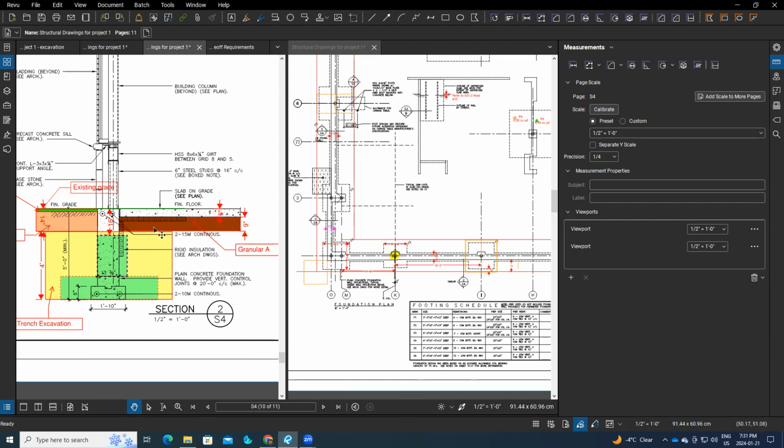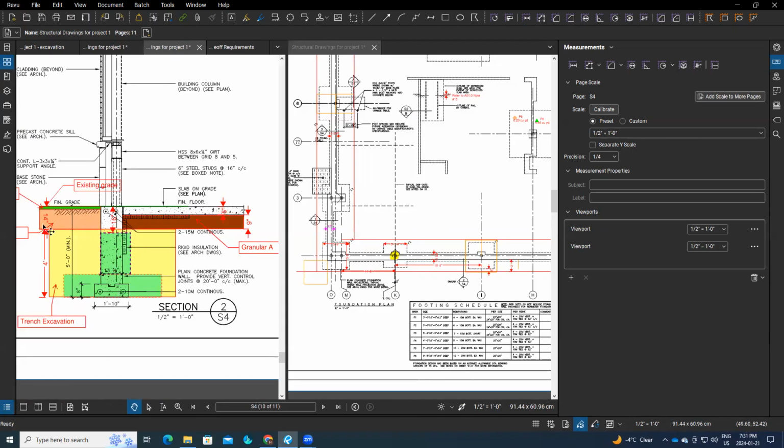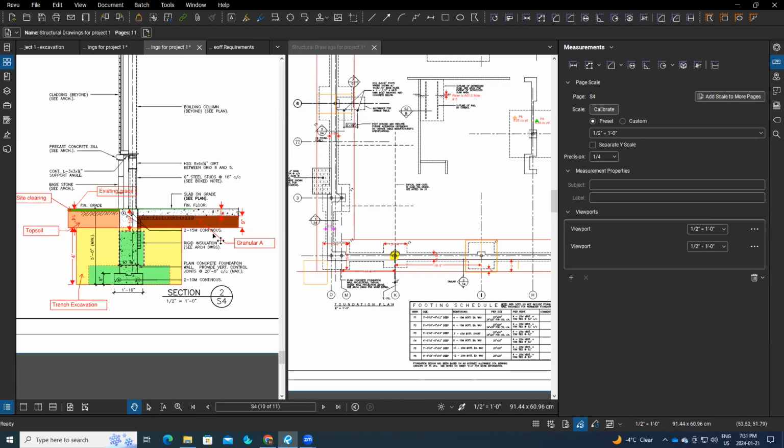So when you measure the area, you need to go from right inside of the foundation. That's what I want to remind you. The minimum requirement is 8 inch, but after we remove the topsoil, it reaches 9 inch from the bottom of topsoil. So the thickness of the granular A is 9 inch.